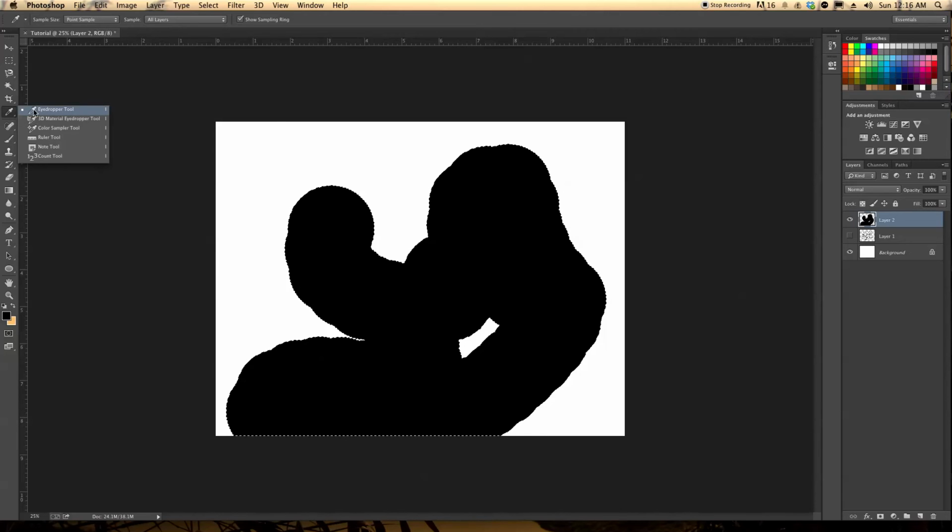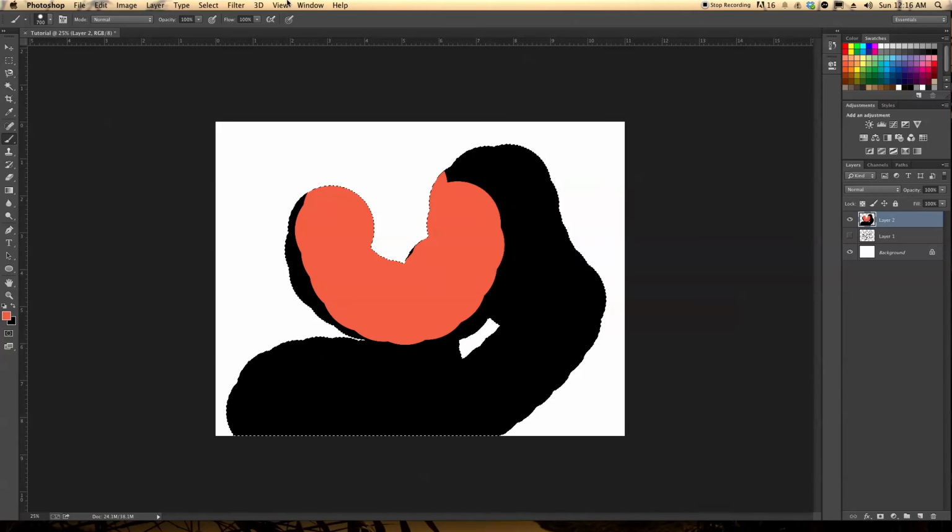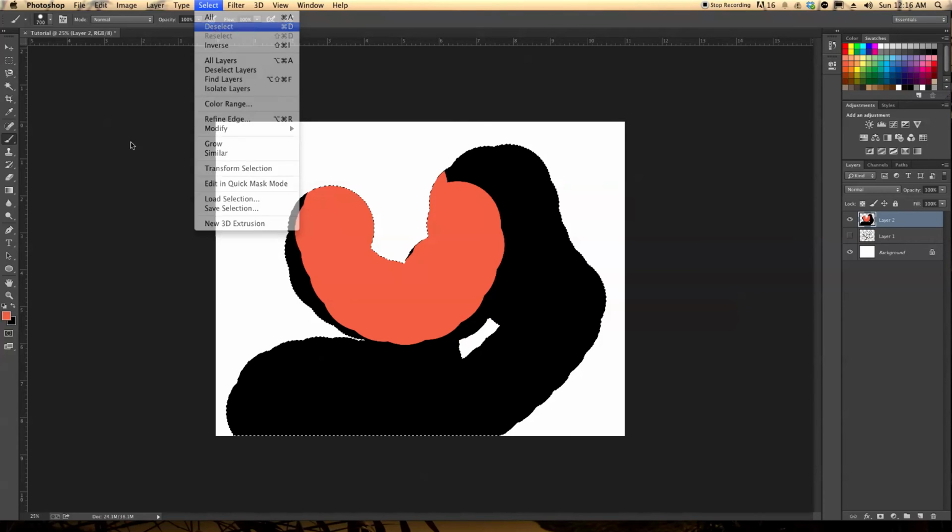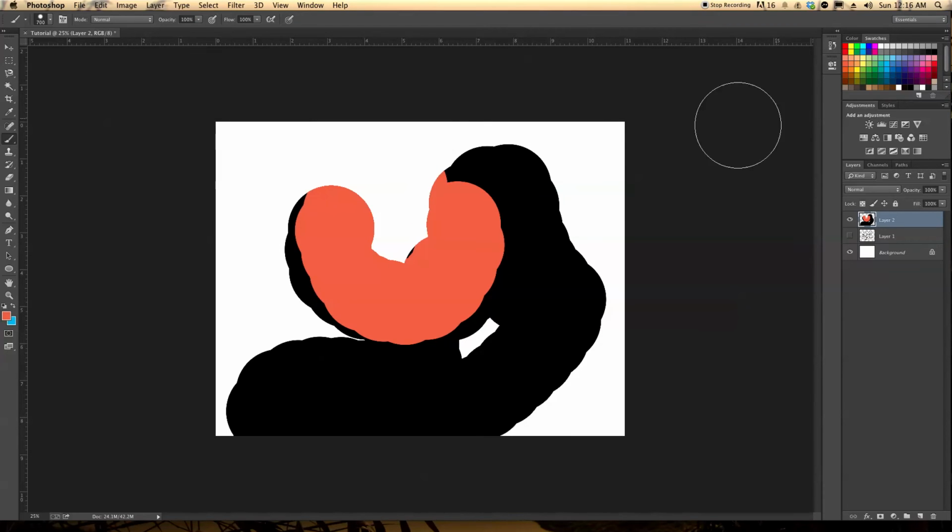The Eyedropper tool is quite nice. It allows you to essentially select a different color. So let's say we're over here on blue, and come over here to the Eyedropper tool, and all of a sudden it'll pick up this, or black, or white, whatever it is. It can be very useful for matching colors that are already existing. The spot healing brush, we'll get into that later on.